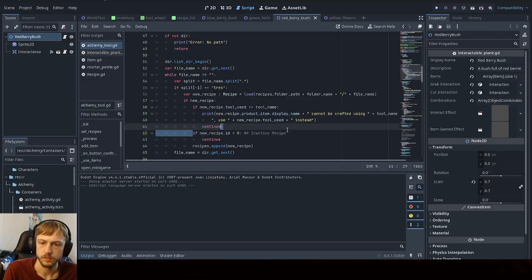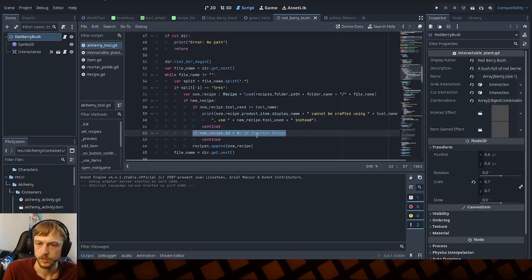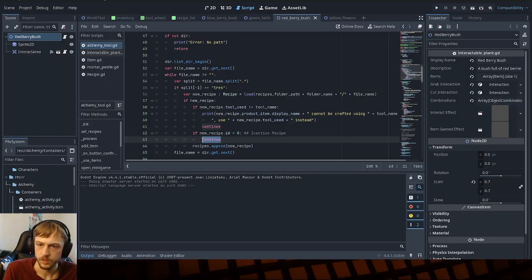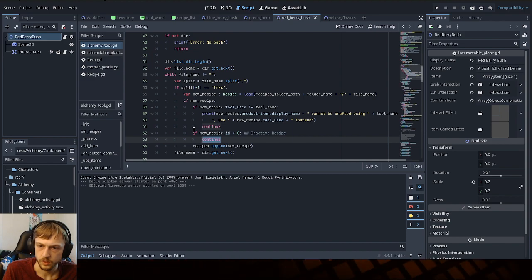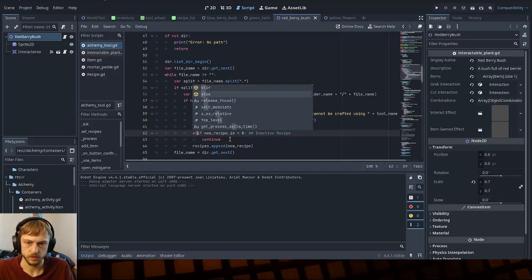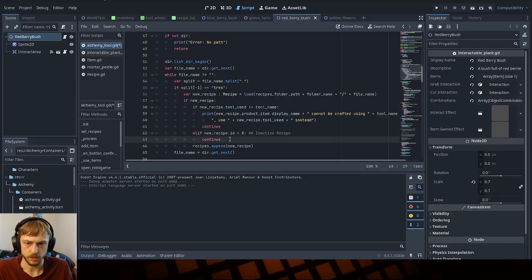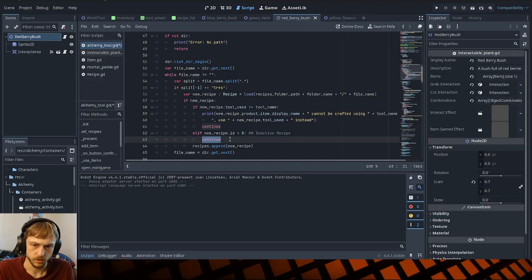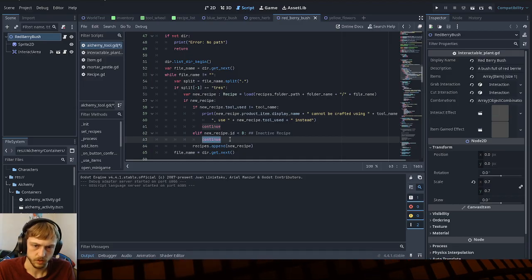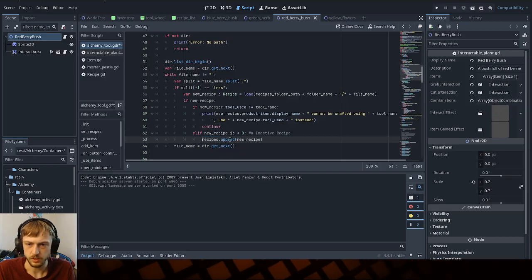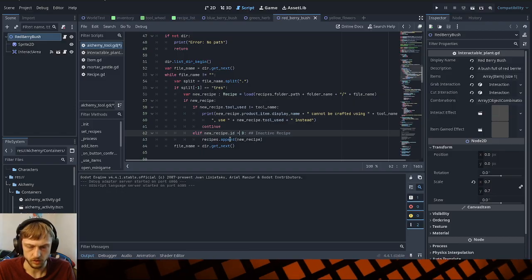Oh, I see the problem. Elif. Problem is that I don't need to use continue. I just need to use elif and say greater than or equal to 0.